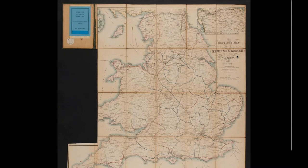And where we're looking at here between the 1830s and 1840s is an incredible springboard of the railway becoming the communication system, the backbone, the industrial artery of the country. Many people have said that the railway is the equivalent of the 19th century internet, and I think these early maps just show the exact veracity of that.